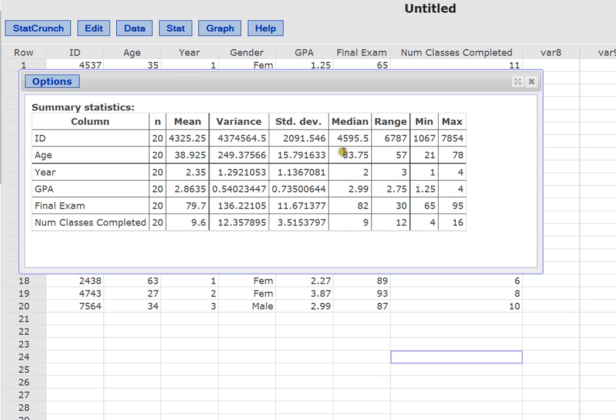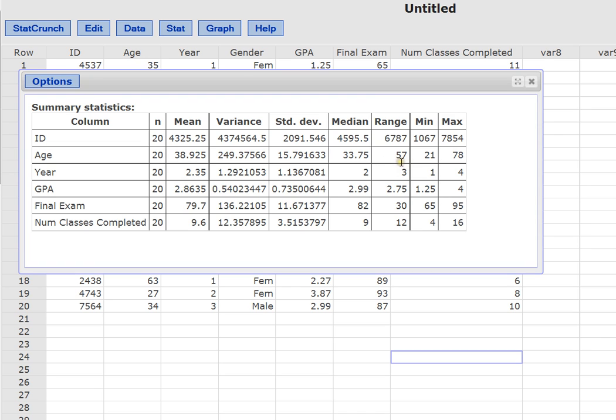Next, we have the median, which is the center of our data. Notice that the median is a little smaller than the mean. And so that means that some of our values are pulling the mean up. The mean is affected by outliers or large data values. So if you have very skewed data or some very strange data values that are either really huge or really small compared to the rest of your values, the median might give you a slightly better or more accurate measurement of your data because the median is not affected by outliers or large or small data values, because it is exactly the center of your data.